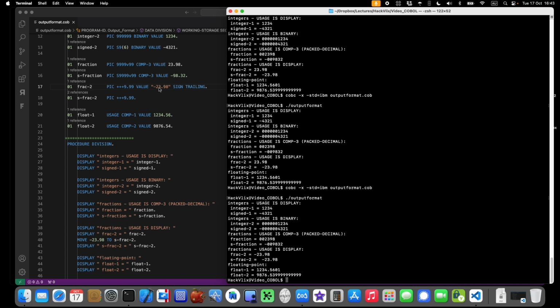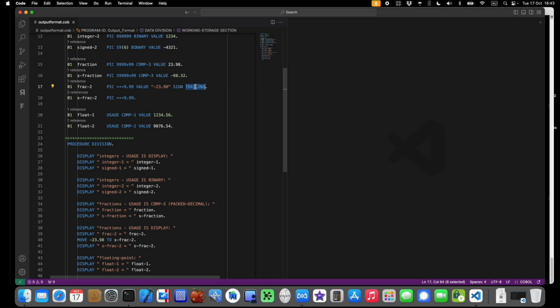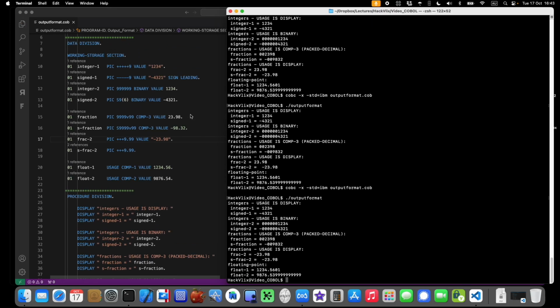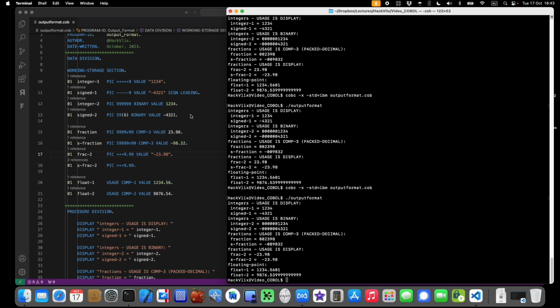And yeah, even if we make it negative, there will not be a trailing sign. So apparently this is not properly implemented in GnuCOBOL either. But anyway, that's not really a bad thing. We get reasonable formatting here with these pluses and the decimal point, so that's good. And I can hardly think of a situation where we would want to have a trailing minus sign anyway.